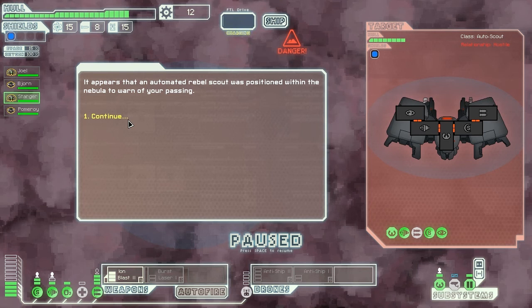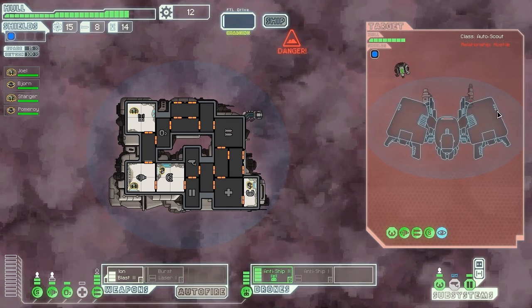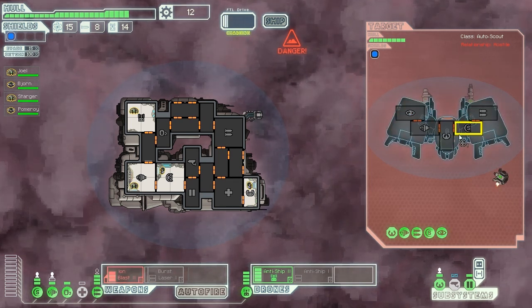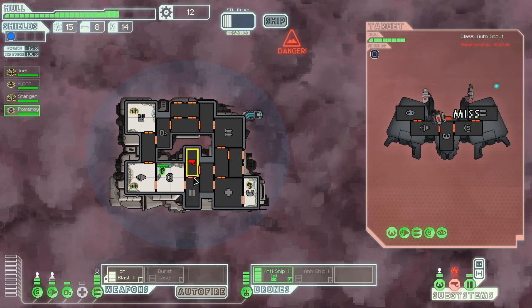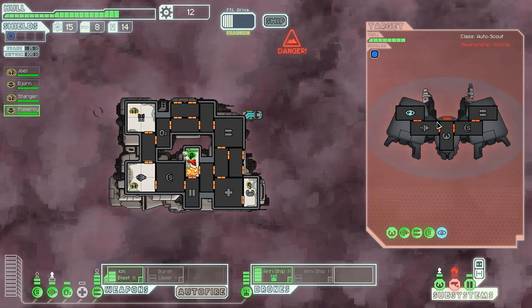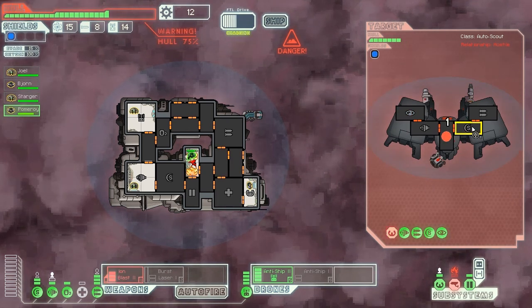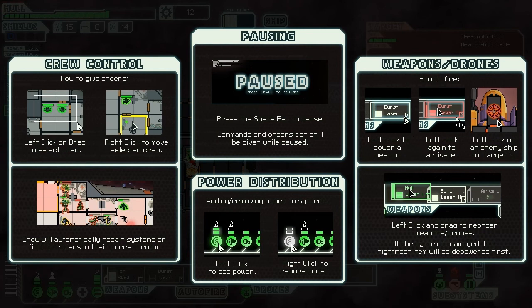Automated Rebel Scout was positioned within the nebula to warn of your passing. Well, cool story, bro. As soon as you come back up, I'm going to try and kill you. Yeah, great. You know, my room's on fire, but it doesn't really matter so much, because I can't use those. I need to stay focused. What is auto attack? Controls, please. How to fire. That's targeting. Oh, you can click and drag people. I didn't know about that.